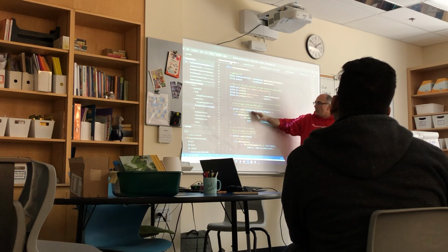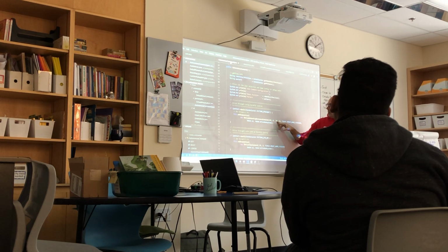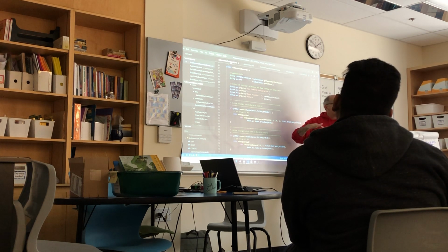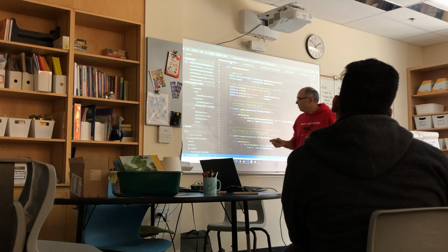So if the pattern equals go straight, add this sequential command, drive on heading, distance command, 250 inches, 0 degrees, 0.95 power, timeout after 15 seconds, break at the end. You can stack these up now. You can design an auto pattern that actually drives where you want it to go and stops when you want it to stop and does exactly what you want.